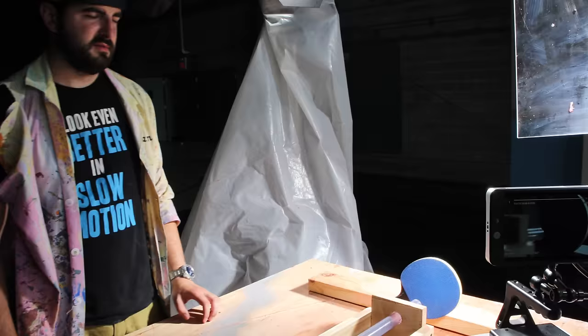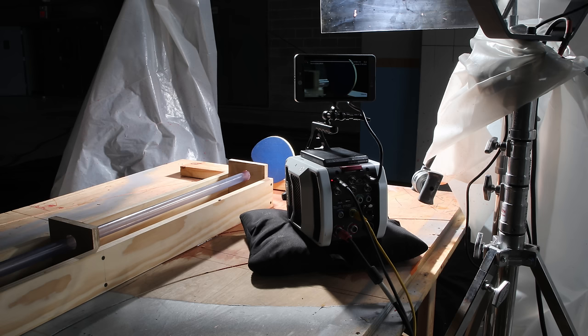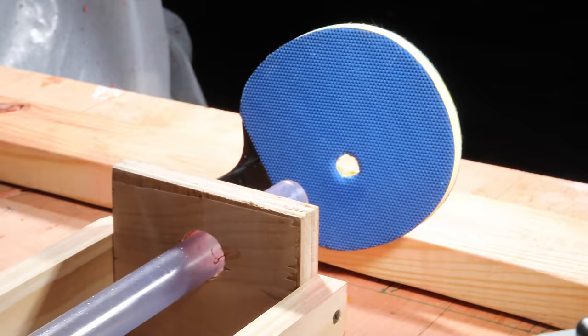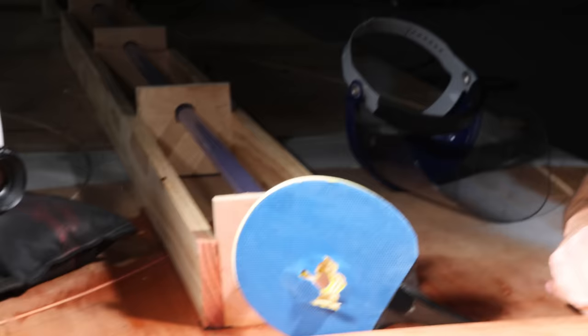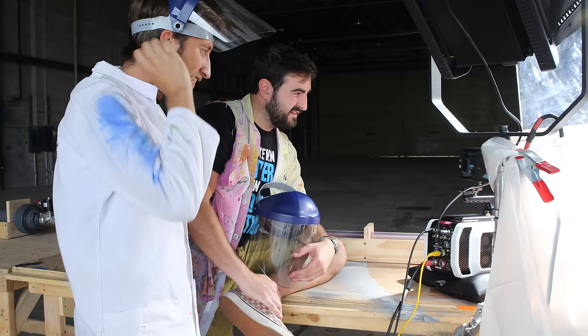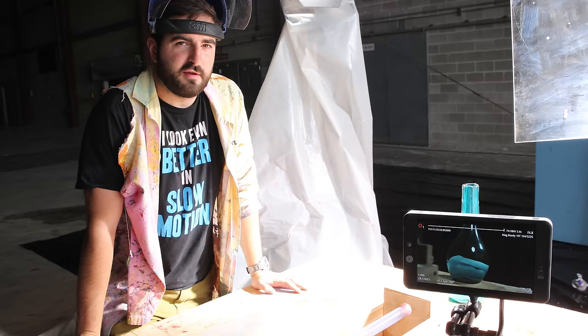So we're going for something a bit more substantial this time — a ping pong bat here. Do you think it will go through? I think it will go through. You don't think it will go through? No, because plywood is always layered, isn't it? It's layered to be strong. It will go through. Three, two, one. What? Did it go through or did it go through? It went straight through like it was nothing. I owe you ten bucks. Bugger me. It couldn't be cleaner — it's like a bullet hole. Look at that exit there. That is a nasty exit wound. Perfect Malteser size. I was a bit worried because I thought, is it going to ping back and hit me? Did you see the ripple of the rubber there and the wood just flying out the back? That surprised me. I don't know why it surprised me, considering the speeds. And the air from the cannon is just going through as well.